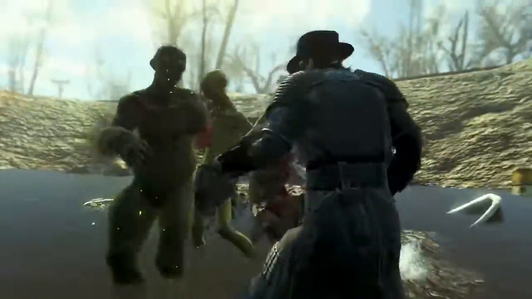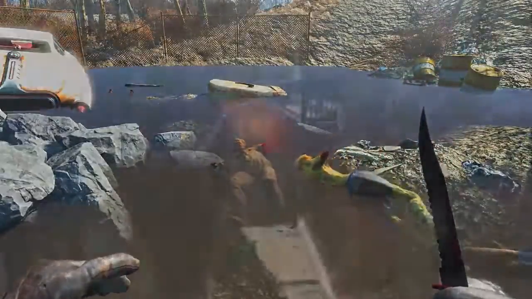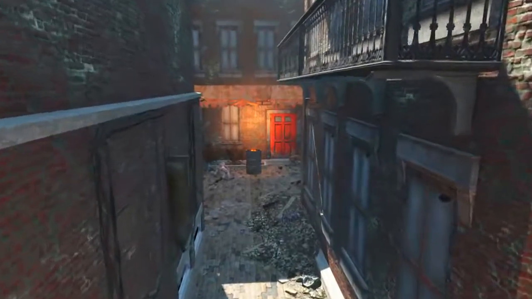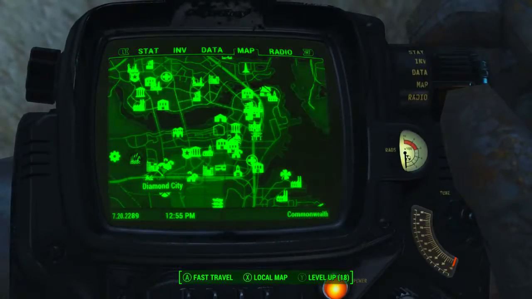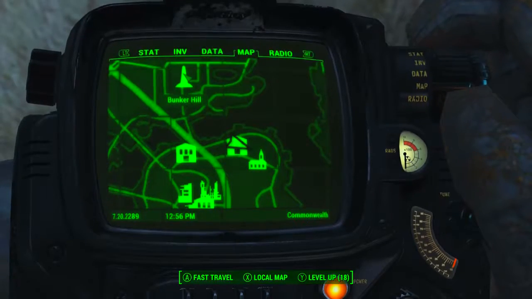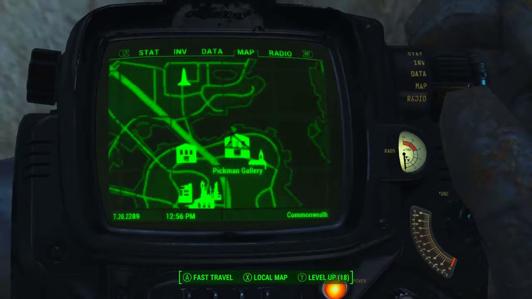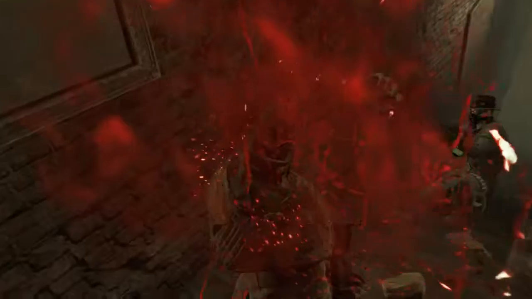My name's Camel, and this video is going to be a walkthrough guide in which I will show you how to acquire the unique combat knife, Pickman's Blade. To acquire this, we will need to come to the location Pickman Gallery. As we can see on the Pip-Boy map here, it is to the northeast of Diamond City. And if we get up close, we can see it is to the southeast of Bunker Hill. And just a warning, this area is filled with at least 20 raiders. So be sure to come well equipped.